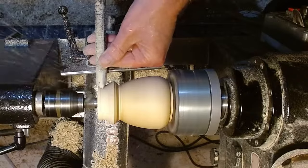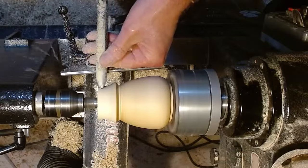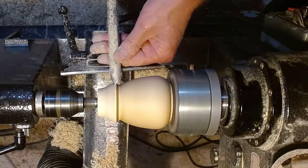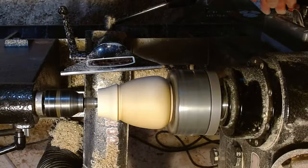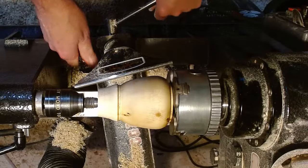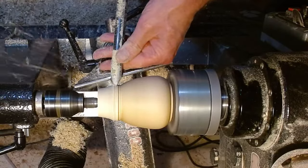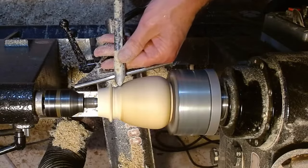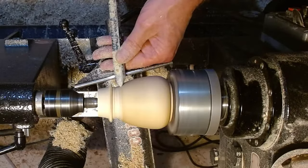Yeah, I had three chucks before I got this one, because changing the jaws in them was such a pain, and they were all missing Allen screws. I had this chuck for about 6 months, and I just got rid of the other three. I sold them. And this is the only one I've had for 5 or 6 years, maybe longer. It's easy wood.